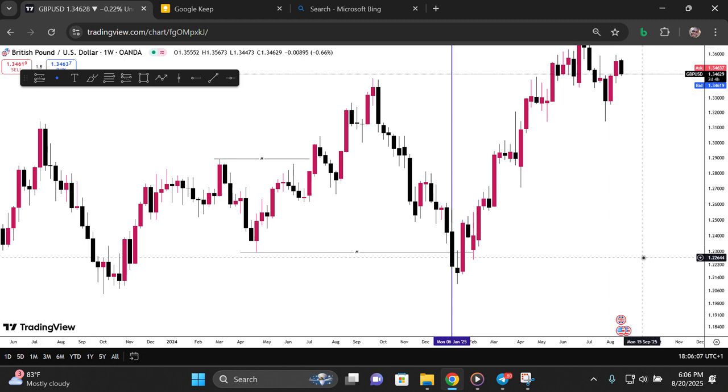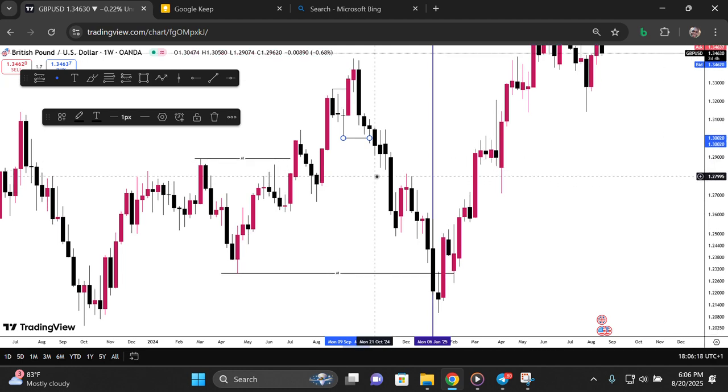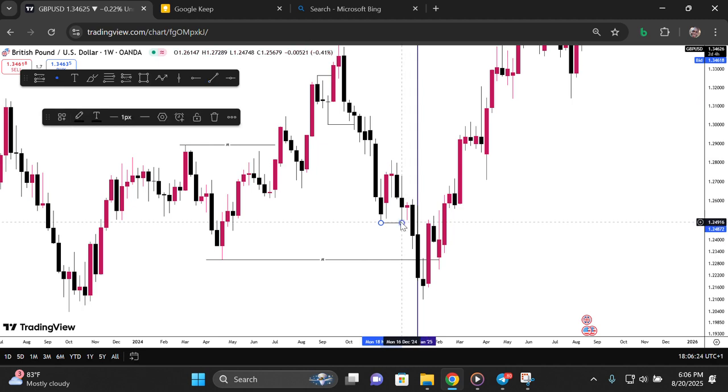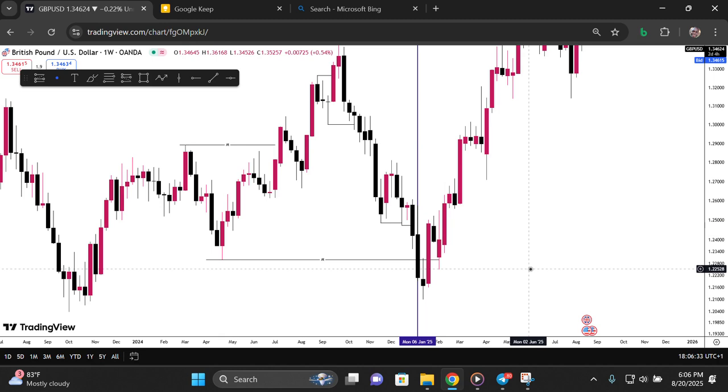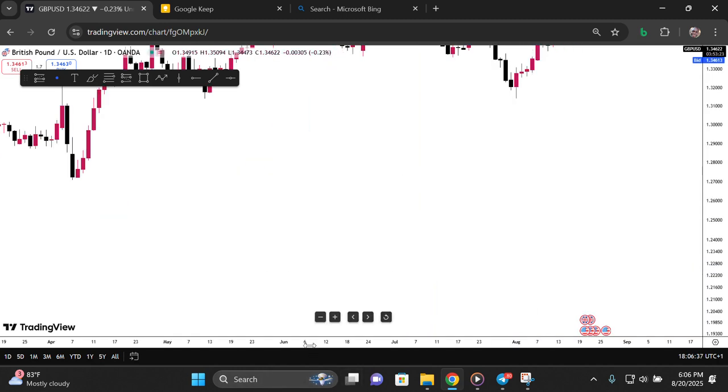And as you can see also from our daily time frame or from our monthly time frame, we have a structure here, then we have a break here, then we add this structure again. You remember that rule where I said anytime you have structure, liquidity, and a third break, what do we want to do? We want to go to our next lower time frame, which is the daily time frame.